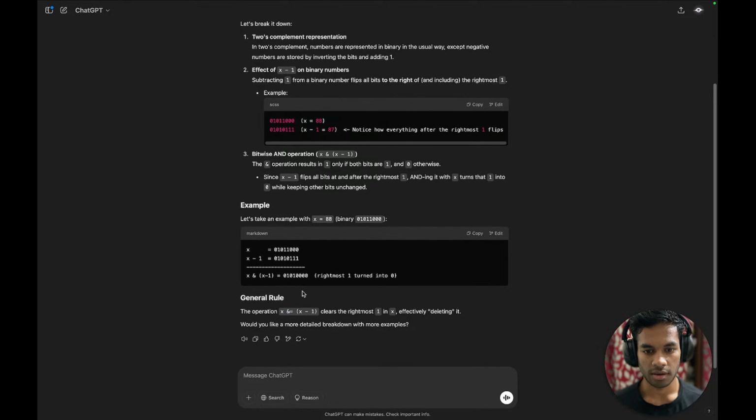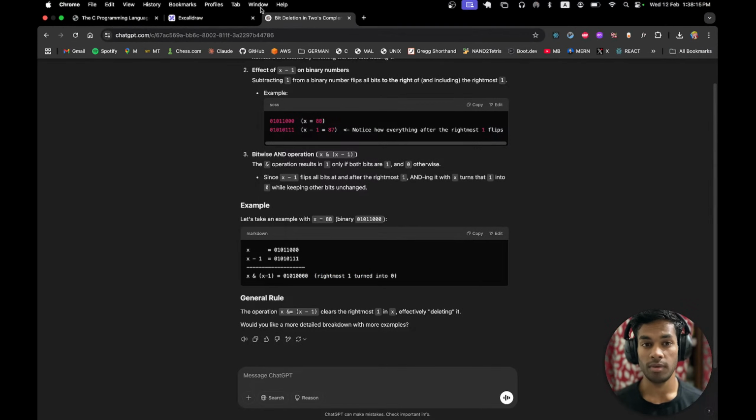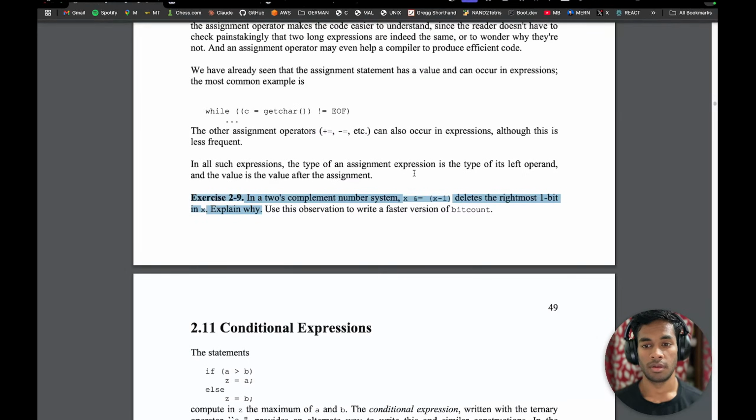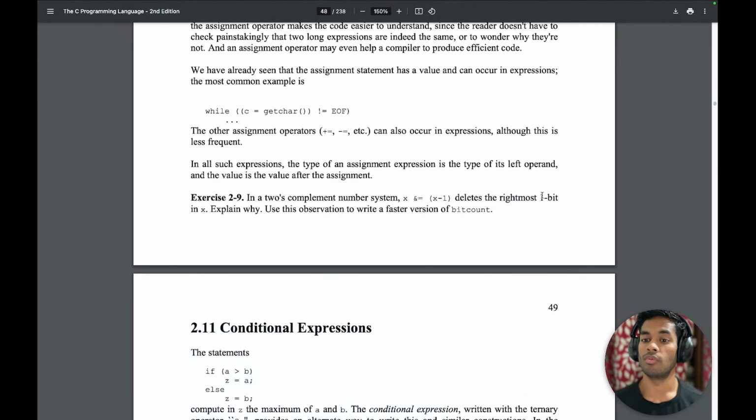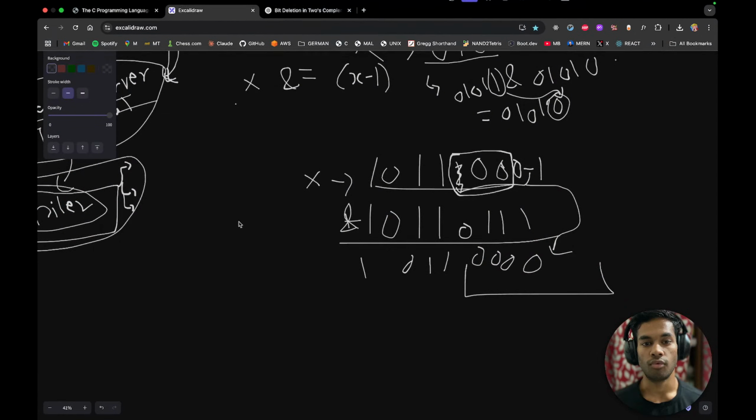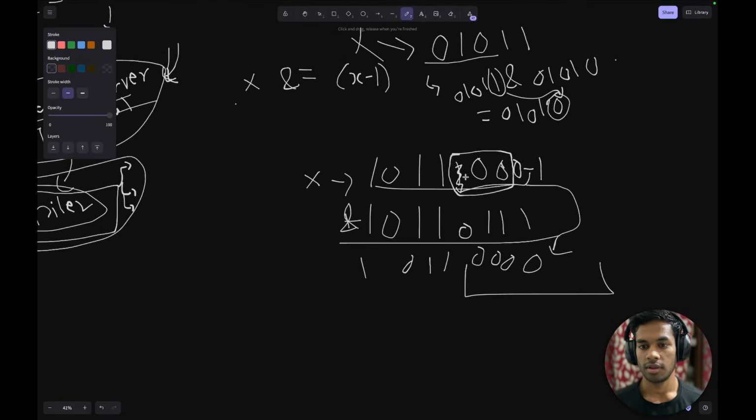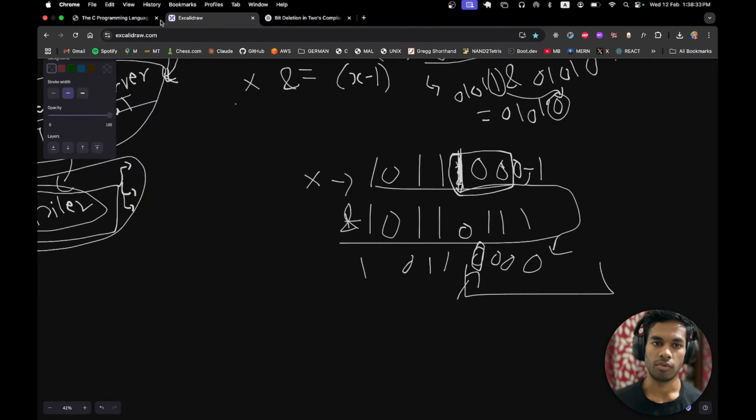Yes, I got the rightmost one bit. It deletes the rightmost one bit. This one becomes 0, like here in this. Okay, the rightmost one bit becomes 0.